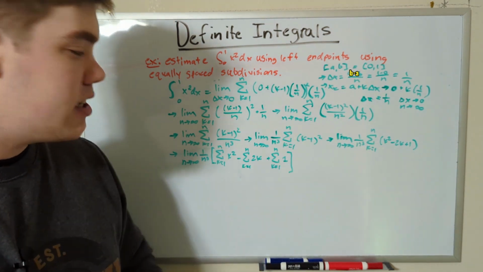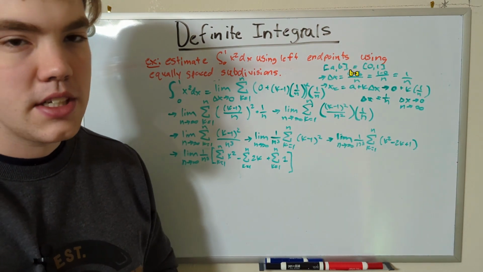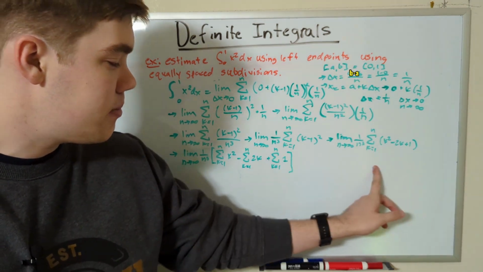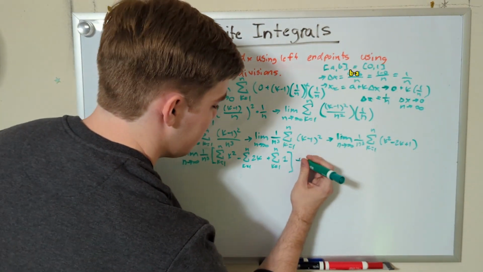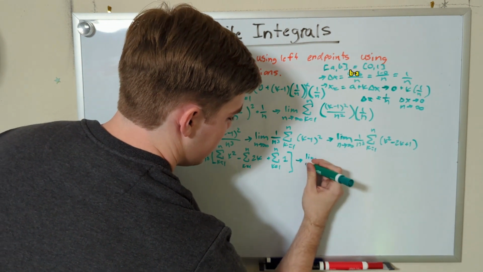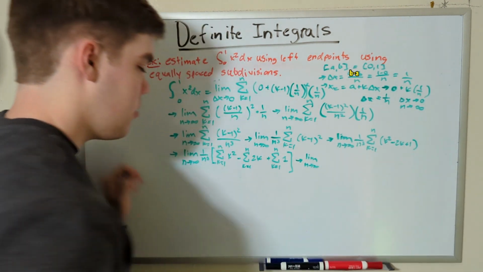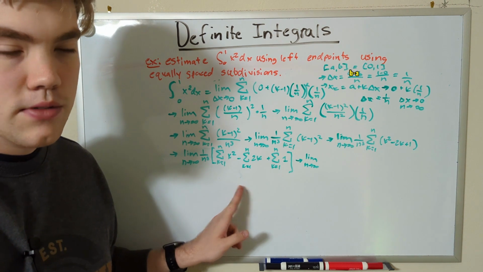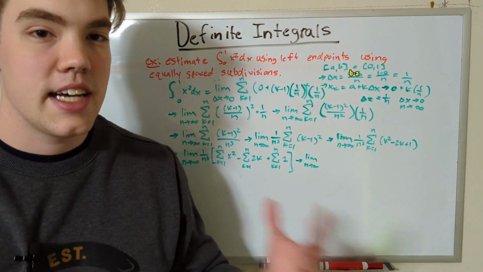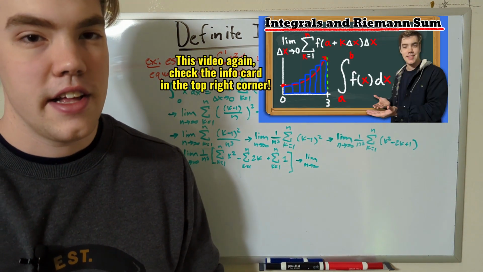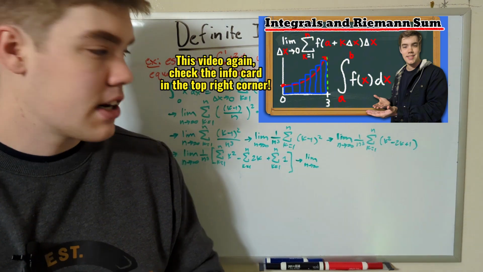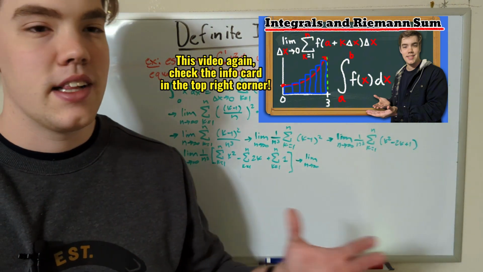k squared is something different, and k is also something different. So let's write that over here in this blank space. We're going to change this all into the limit as n approaches infinity. And by the way, these algebraic expressions that I'm about to go over, I talked about at the beginning of my last integral lesson, where I talked about the definition of the integral and the Riemann sum. So if you're confused where I'm getting this from, it's in my last lesson, don't worry.